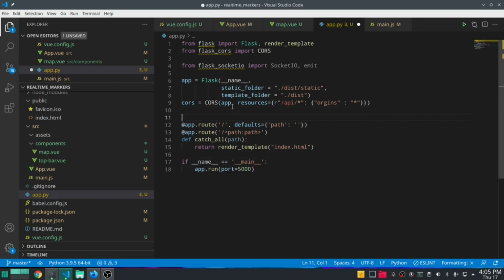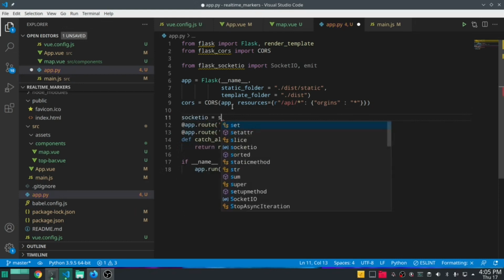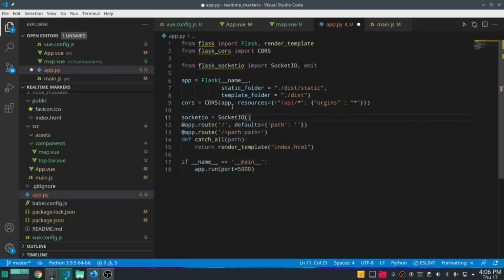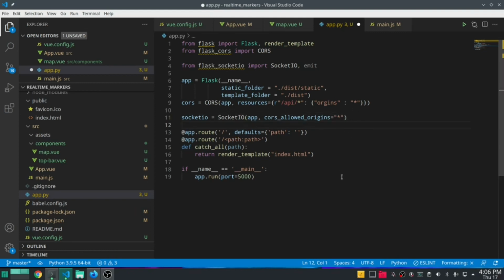Okay, and then over here we're going to do socketio equals SocketIO. We pass it the app, and we say cors_allowed_origins equal to that. And you guys shouldn't leave it open, but because this is just a demonstration, I leave it open.